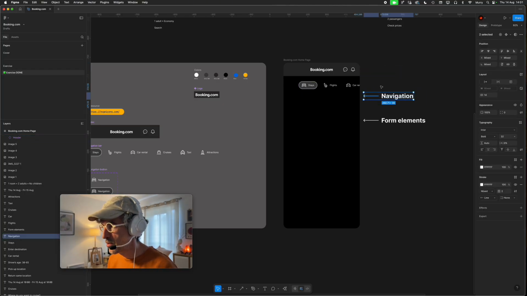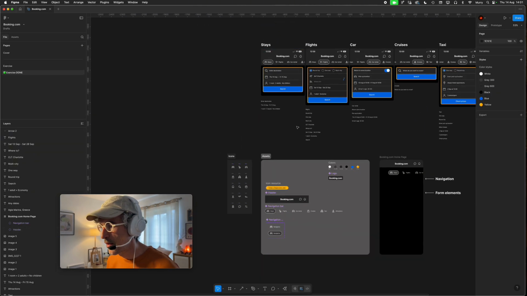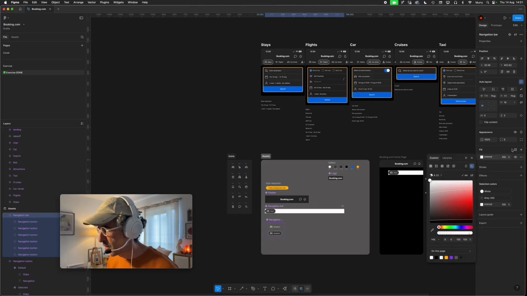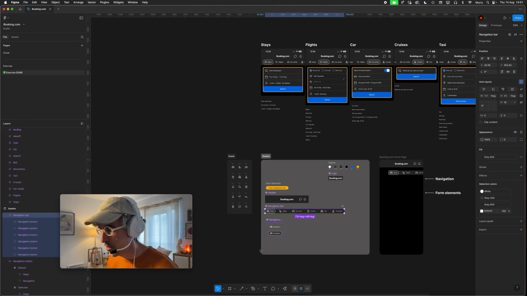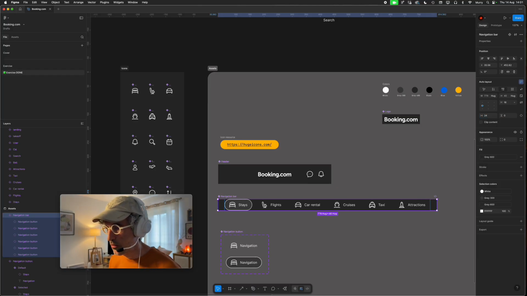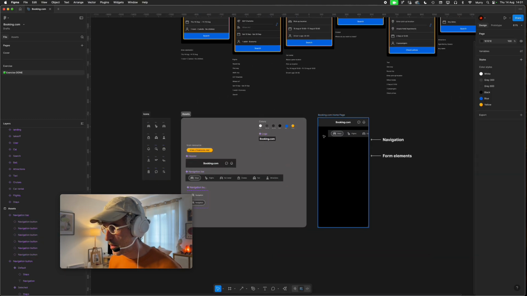The navigation is, let's double check, is it ready? It is not. Why? Because I need to put them in a bigger section with a background color of fill. Let's select from here 600, and let's put from left and right 24, and let's put like 8. Good. Now it's making more sense.